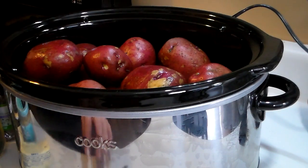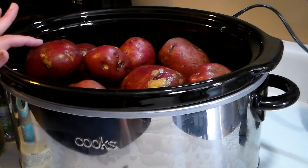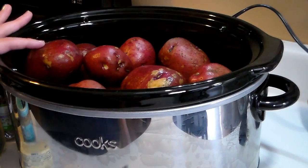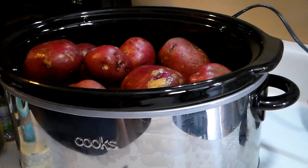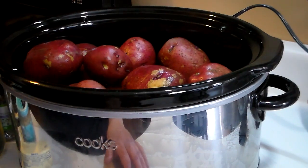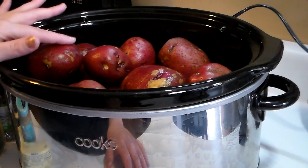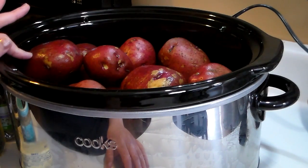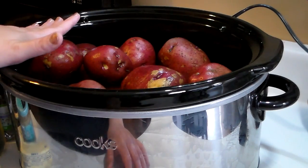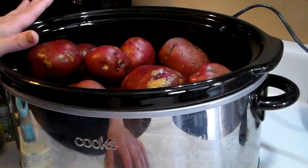So the first thing you want to do is you need 2 pounds of red potatoes. They need to be red potatoes because the skin on a red potato is very, very thin. So you want to go ahead and put your crock pot on low. You want to make sure your potatoes are washed. If there's anything on them that shouldn't be, you need to cut those. But I don't know if this is 2 pounds of potatoes. I just make sure that my lid can fit over the potatoes, and then I know I have plenty in here.